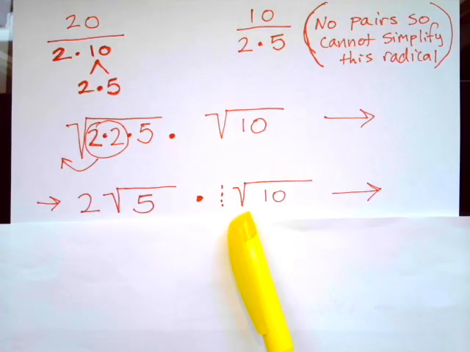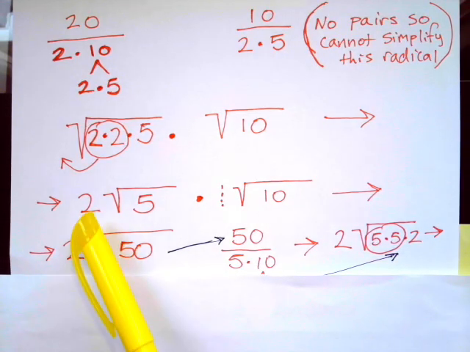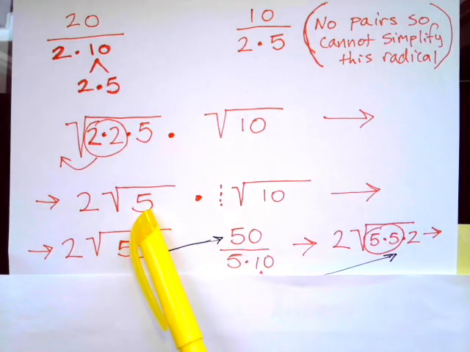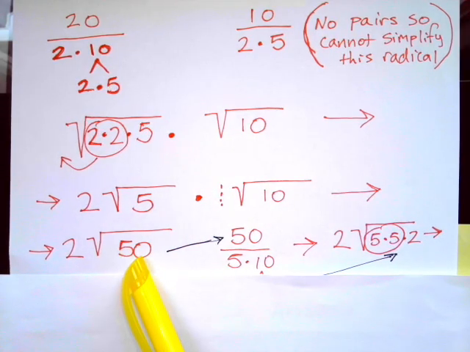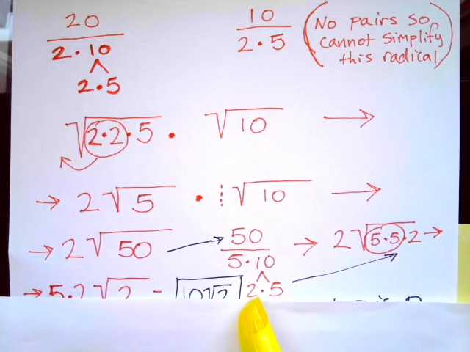So we have invisible 1 times the radical, or the square root of 10, right? So moving forward, we can multiply 2 times 1 is 2, and 5 times 10 is 50, right? So I want to break down 50 into its smallest parts. I know 5 will go into 50 10 times, and 10 divided by 2 would be 5, or 2 times 5 is 10. So 5 times 2 times 5, or 5 times 5 times 2, inside the radical would be 50 broken down to its smallest part in expanded form.